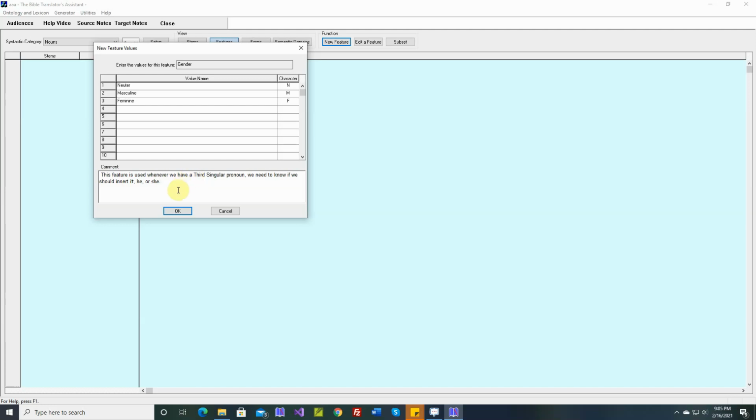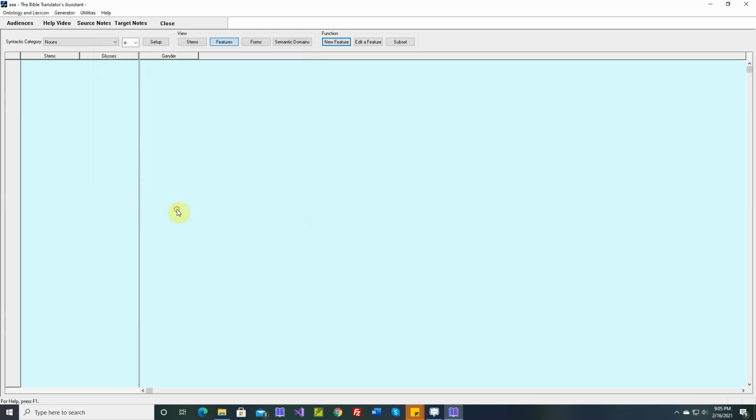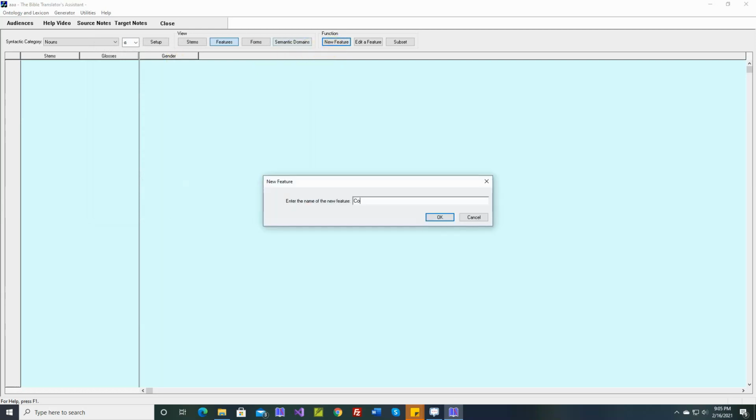As I mentioned in that previous series of videos, the way we toggle back and forth between the system font and the target font in these edit controls is by pushing the Alt key on the keyboard. Okay, so there's our first feature for nouns. And if we rest our cursor up there, we can see the comment. Let's say new feature.